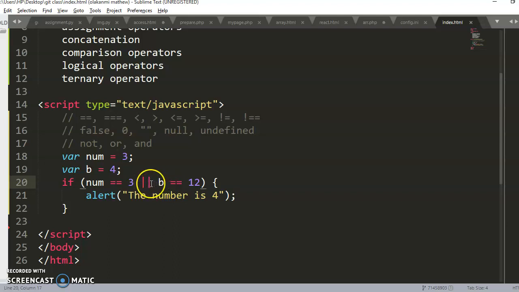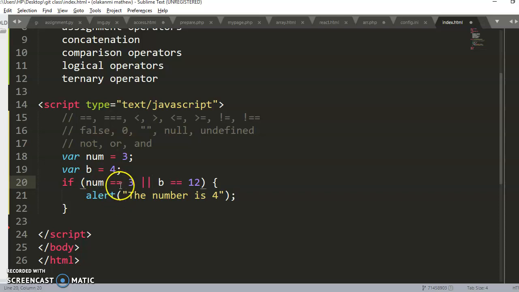So this is how to write or in JavaScript. These double slashes. That is the sign beside page up, the page up button on your system. Just press shift and that sign beside the page up button. That's the backward slash. Shift backward slash. Then you have it. Press it twice. So that's for or in JavaScript.